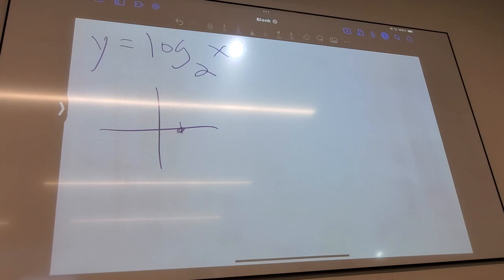Where is there an asymptote? For every log. No. You're overthinking this. Have I moved that up or down? Have I moved it left or right? Isn't that just log base a of x? So have I moved it anywhere? No. So where is the asymptote? X equals 0. It's the y-axis, yeah.